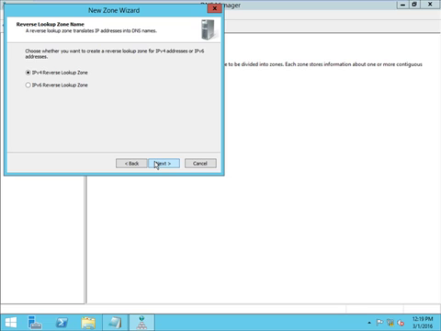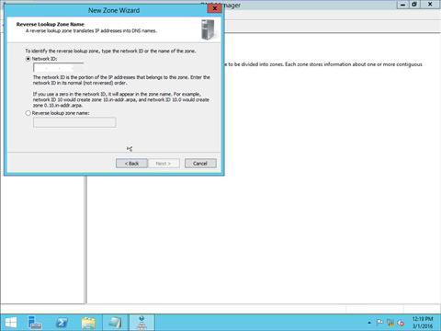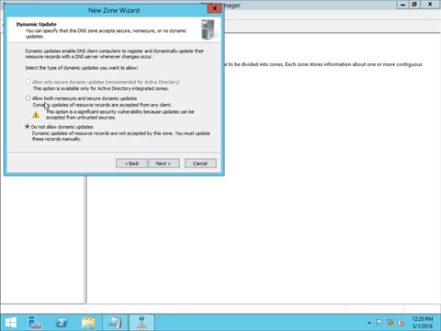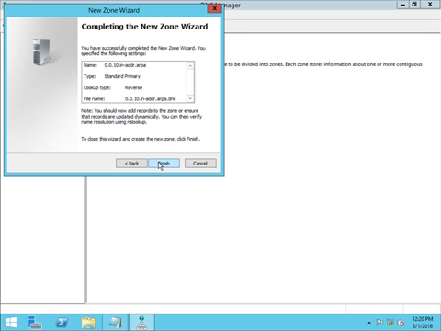One is IP version 4, another is IP version 6. So now we are going to configure IP version 4. So simply next. Here remember we have to give network address. Next, here also we have to allow dynamic updates. Next, finish.